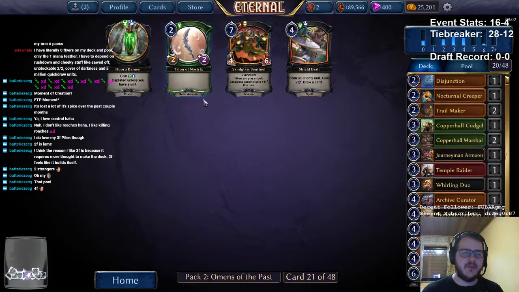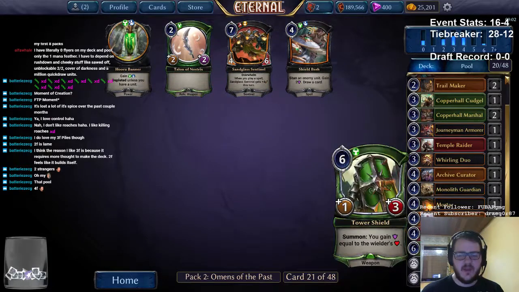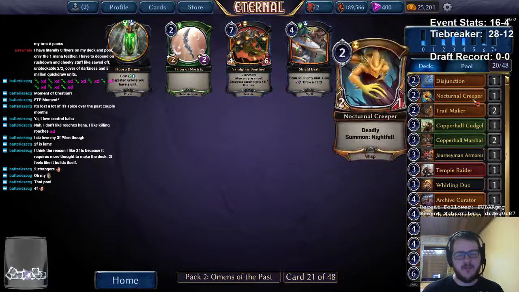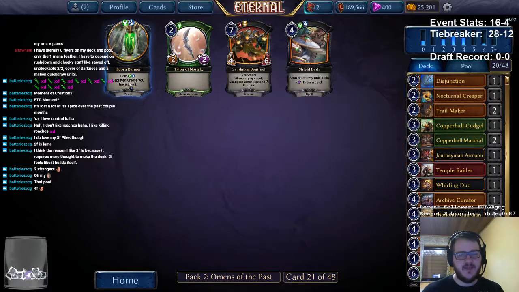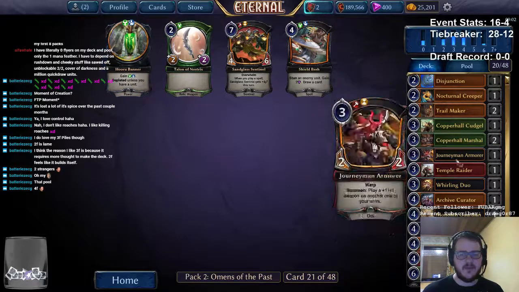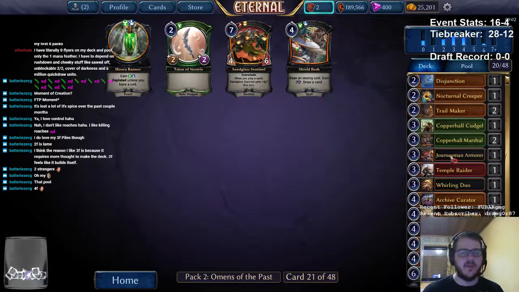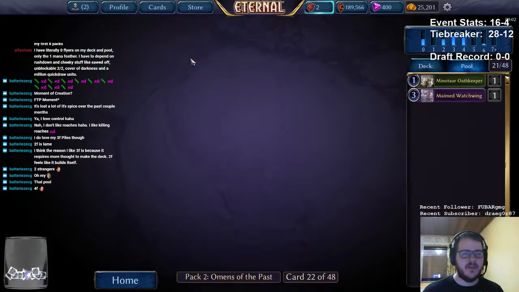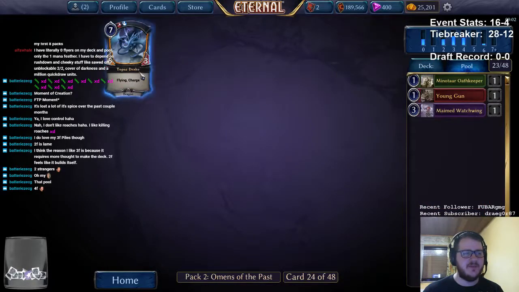That's kind of cheap removal, which is fine, but we are kind of heavy white based, and this fixes our Mortar and our green. I think we can pick this card over the weapon. The weapon is always good, but the fixing is probably just better. I'm gonna pick this. It's the strongest card in this pack.